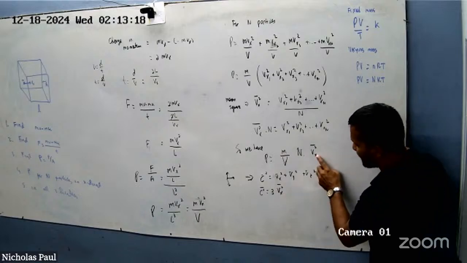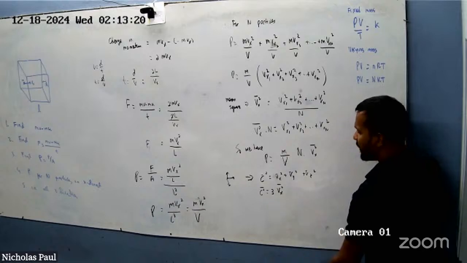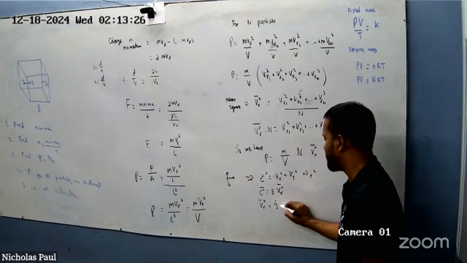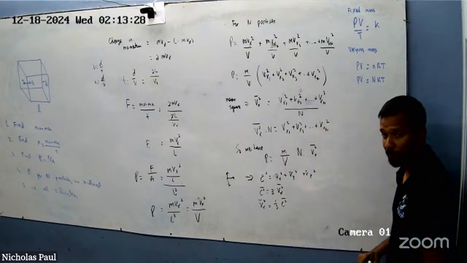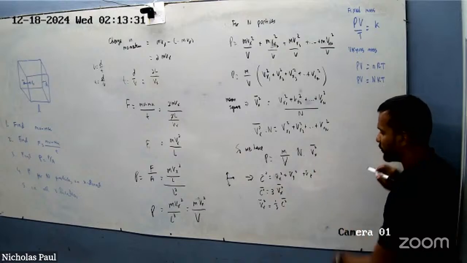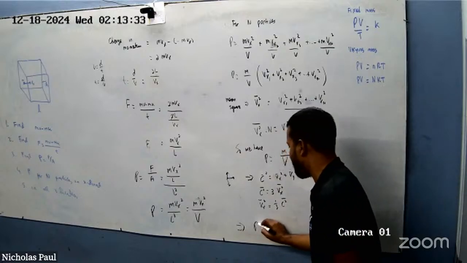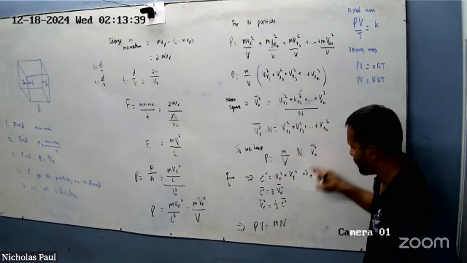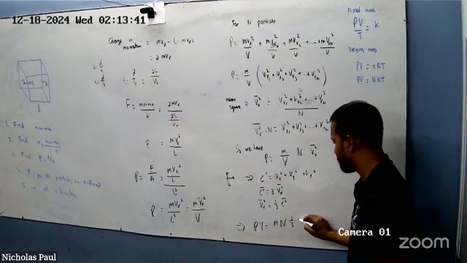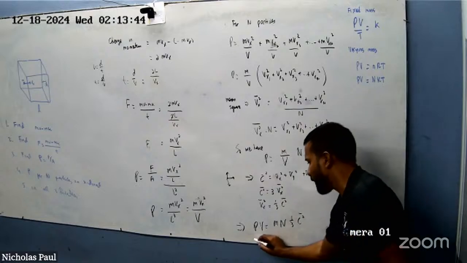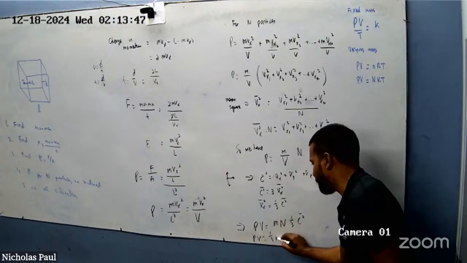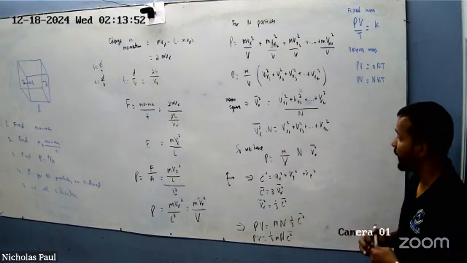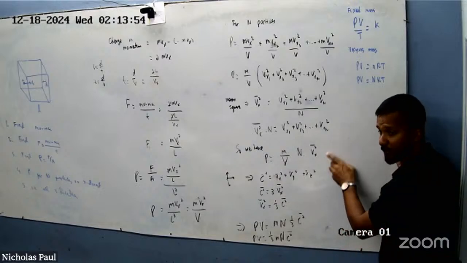I can take off this here, carry the 3 on the side, and I can say that vx squared is equal to 1/3 of our mean square. So I'm going to take this off now. So this implies that pressure, I'm bringing up the volume, is equal to mn. I'm taking this off and I'm writing this. Right? And if you look at it, that is exactly what we were trying to prove. That's okay? You all look good up until here, and up until here.